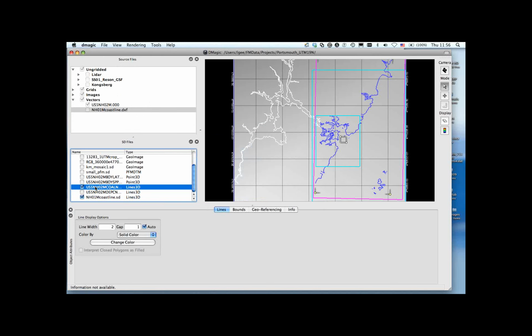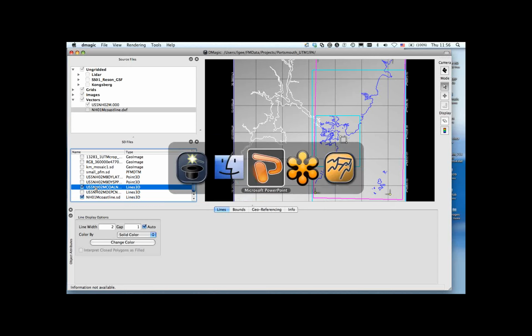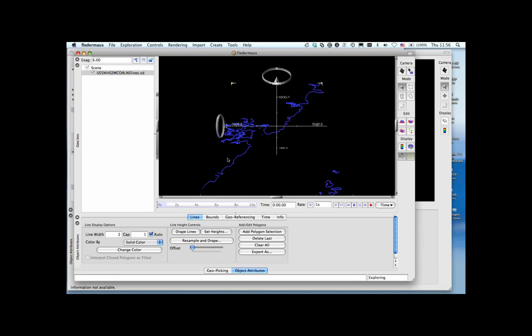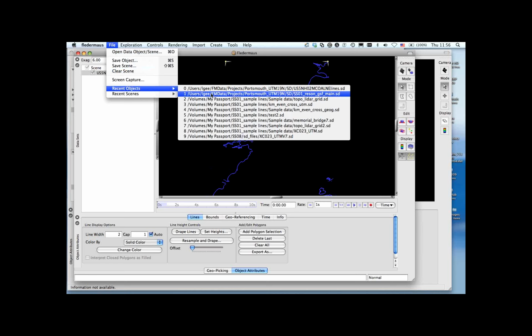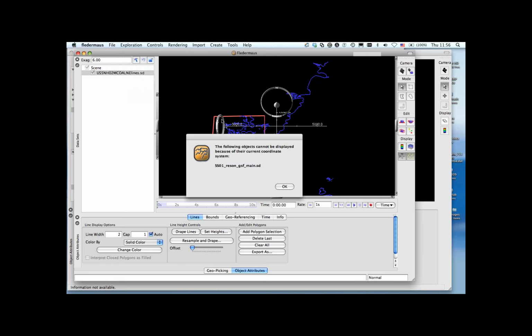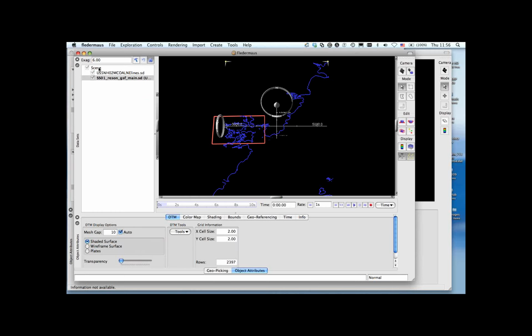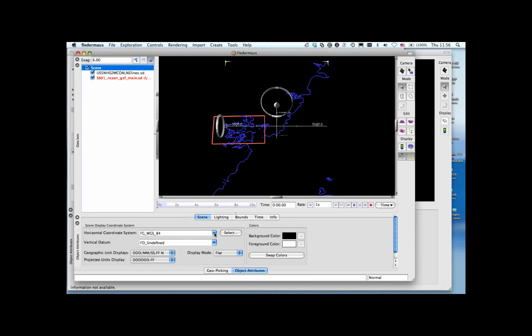That brings up Fledermaus, and then you can start to load all of those other objects to build a scene separately as you did before. So here's that object. If we then want to look at some recent objects, we can start to build the scene directly, same way as we did before. And again, this is WGS84. We can actually change the scene coordinates now.